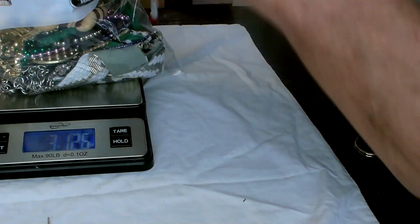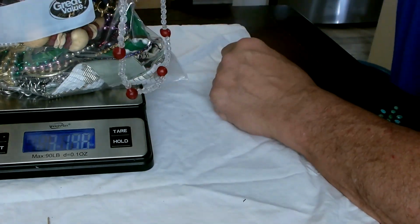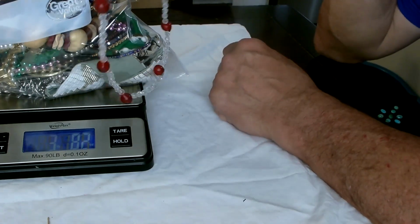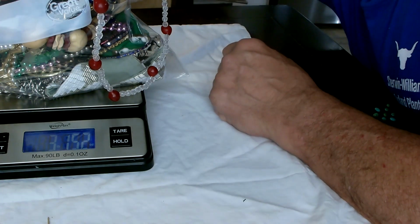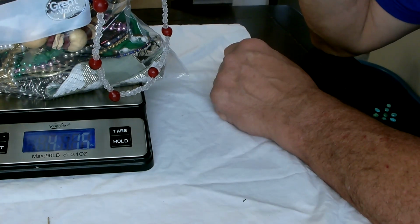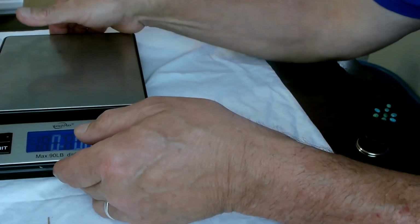Okay. 3 pounds. We just need maybe a little bit more. Let's see. One more piece. Okay, a little over 4 pounds. Okay, we'll dump this out and see what we got.